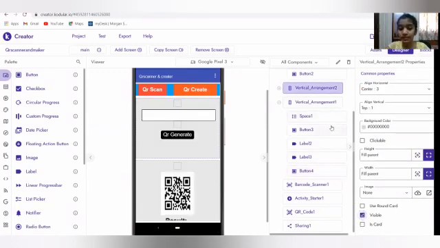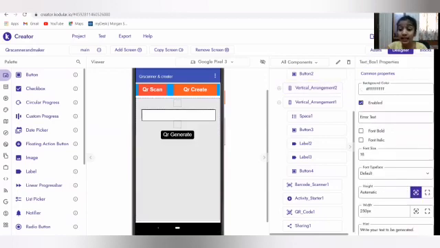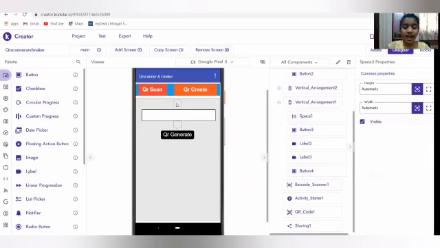So let me give this to be visible and this to be non-visible. So in the vertical arrangement number two, what I did was added two spaces, so there'll be some amount of gap, and added a text box, of course, where I could actually type my message to be generated as QR code. For the hint, it's totally optional. You could just click this. I gave the hint right here, write your text to be generated. And I gave the hint color too, and other things right here where you could give the properties of each thing. And now this is my vertical arrangement number two.